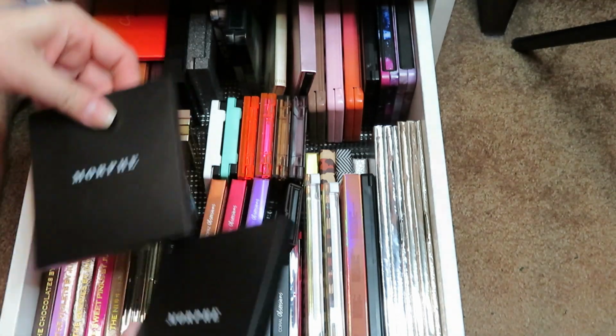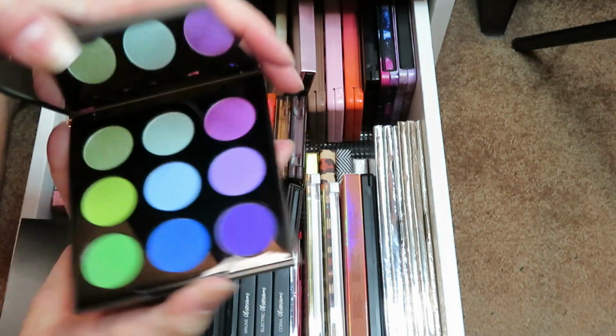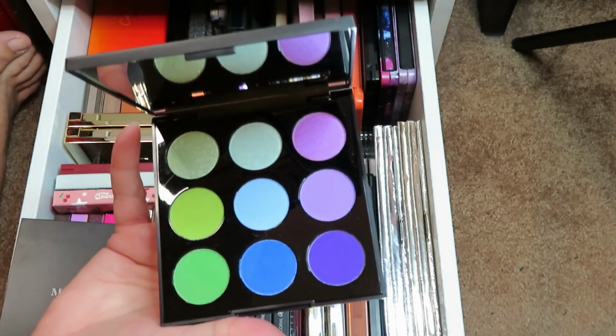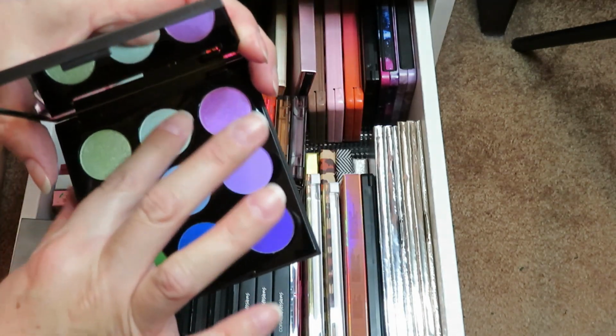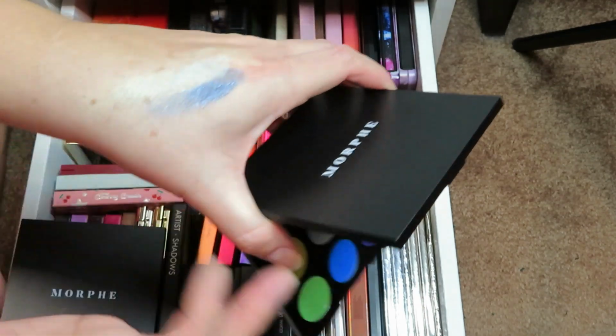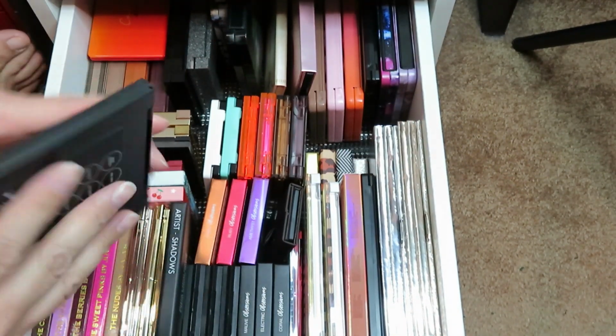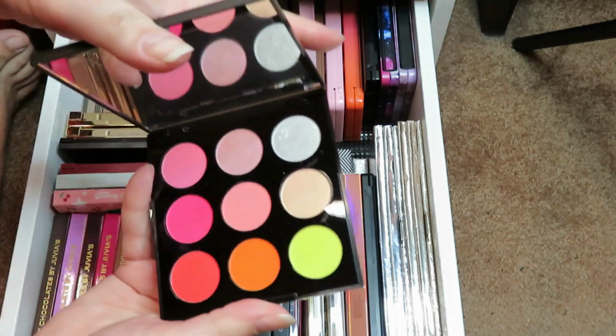I have a couple of Morphe eyeshadow palettes here. These are the 9 pan. This is the 9C palette. I love this color story. I think it's so beautiful, and they have these really fun, kind of highlighty, shimmery looking shades in there, which are really awesome. And this one's the 9H, which is the hot one.